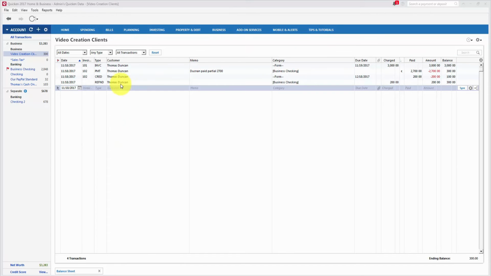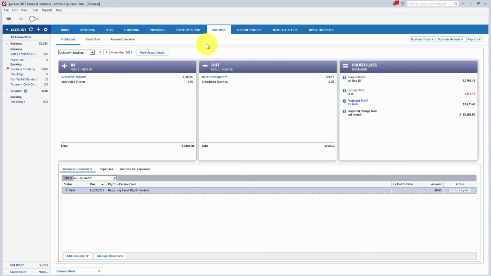Welcome back. And as you can see, the client with this invoice actually still owes $300, and that's after the invoice, after the payment, after the refund, and after the credit. What we could do is decide that we want to issue this customer a credit for the rest of their balance, so that in effect we do the work and the customer will not owe us for the remaining balance. And so in order to do that, we can go back to issue another credit.